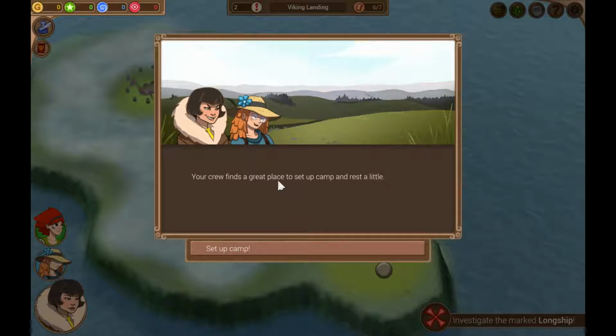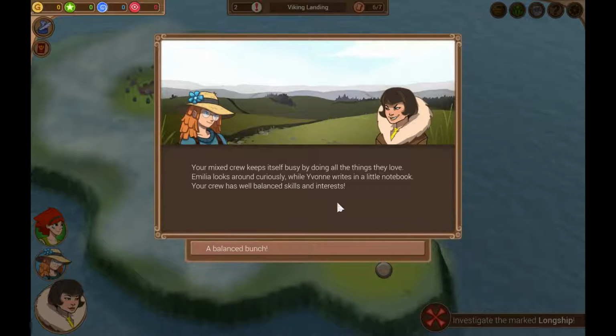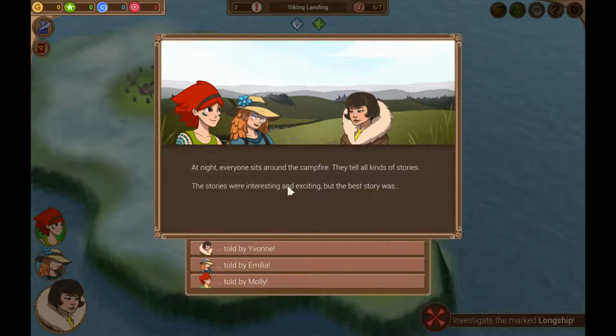Your crew finds a great place to set up camp and rest a little. Let's do it. Your mixed crew keeps itself busy by doing all the things they love. Emilia looks around curiously while Vaughn writes in a little notebook. Your crew has well-balanced skills and interests. And so we just earned a couple of tokens there.